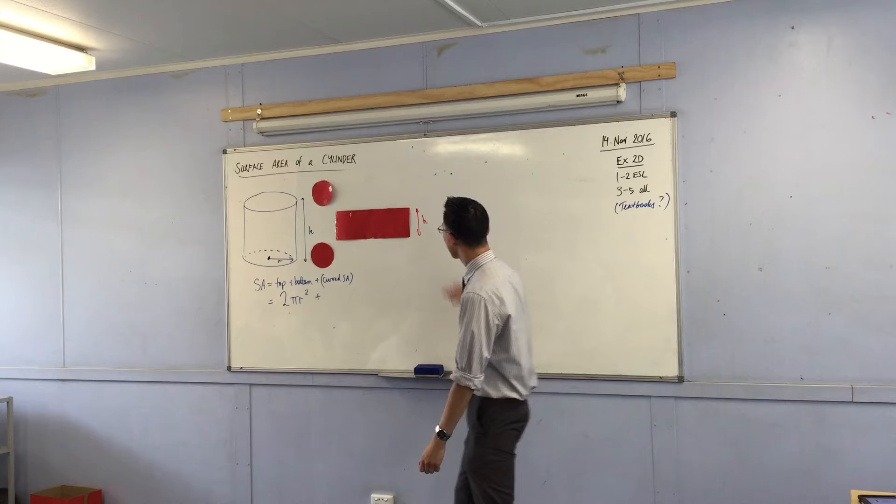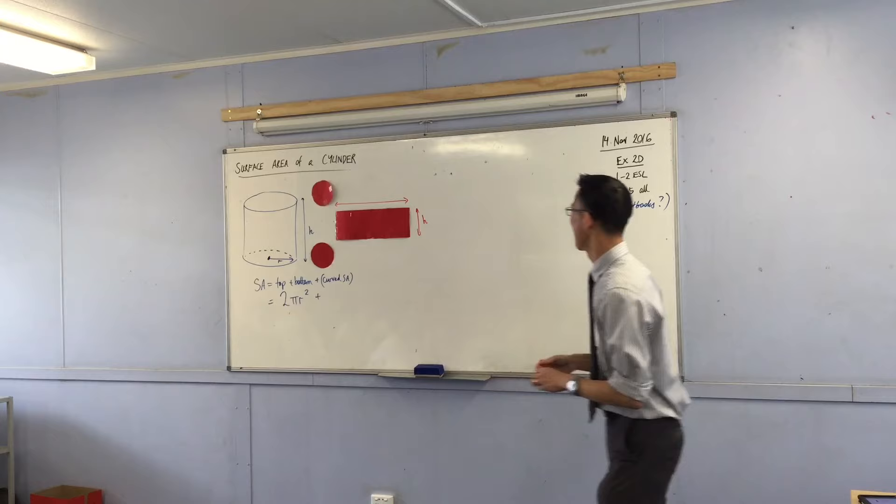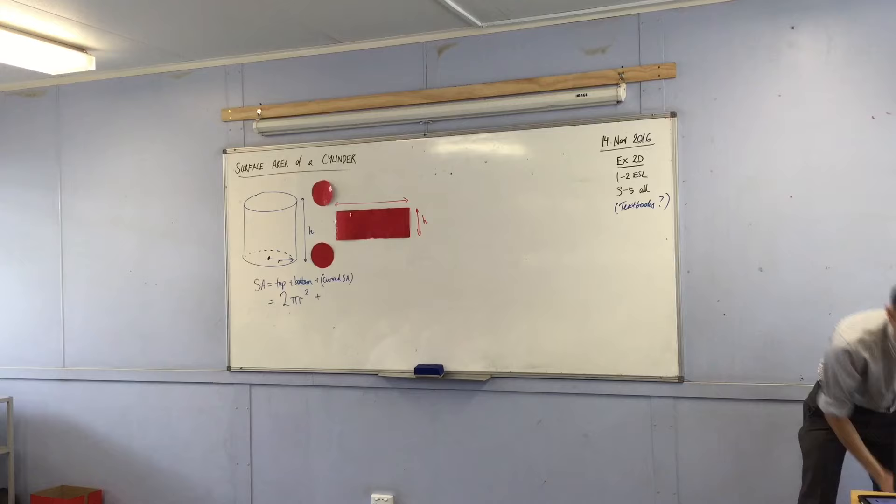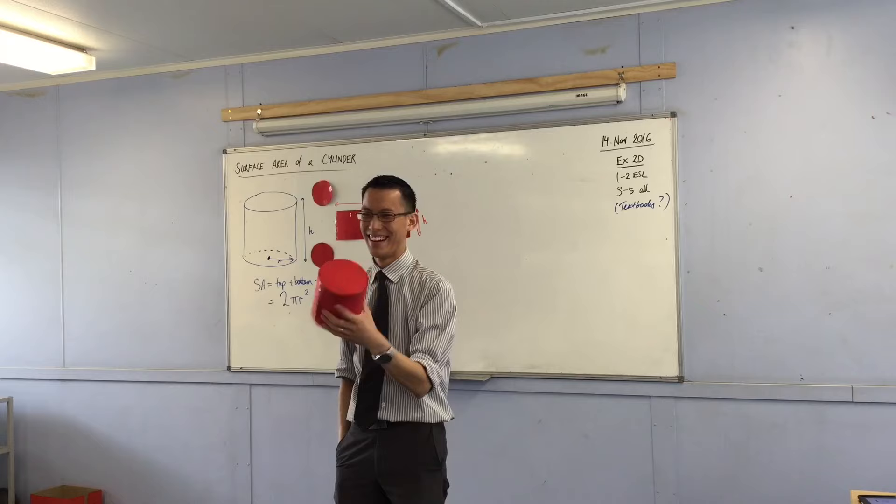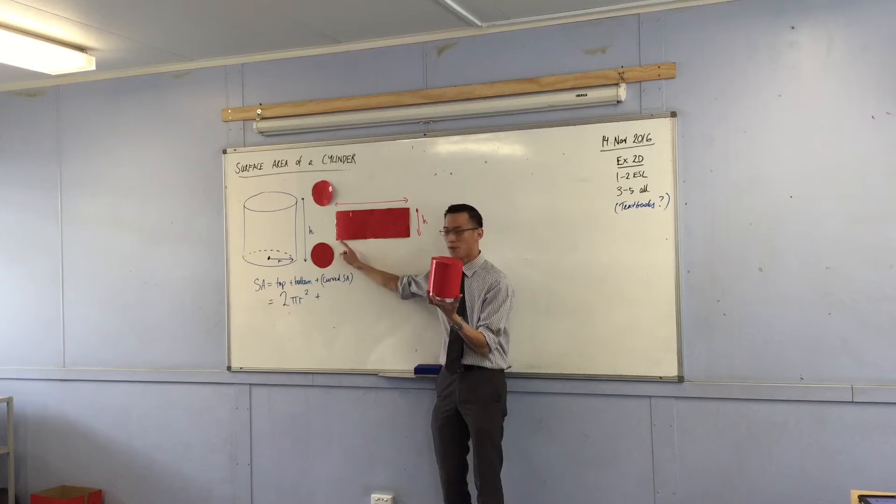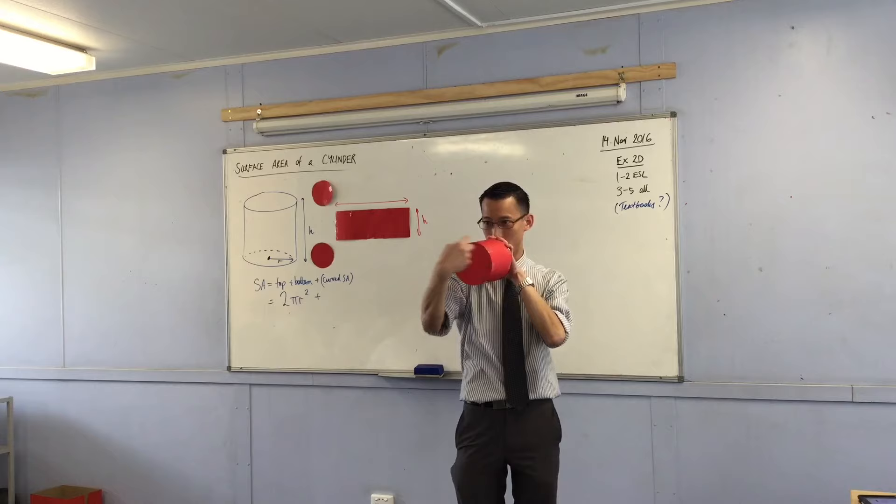So then, that's right. You lied to me in song. I hate it when people do that. Now this width here, how do I find out what this width was? Where did it come from? And the answer is, the answer is it used to be around this thing, didn't it? Oh you guys are so easily amused. Now if you remember, you can even see my tape, right? Can you see the tape? How it went around? So therefore, where did this come from? It's all the way around. Do you see that? It's the circumference. That's exactly right.